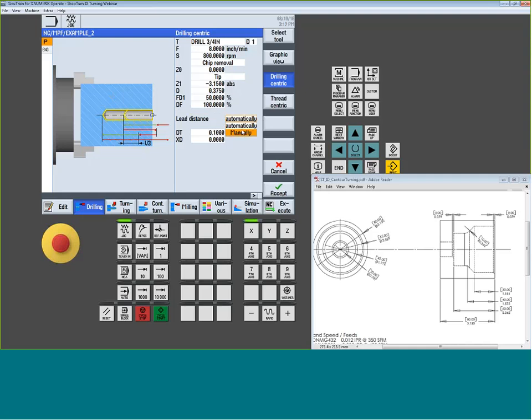My retract, if you want to control what the retract value is, you can set it to manual, or we can do an automatic, and it'll automatically back up. Now, you can control a dwell at the bottom, and sometimes this is nice to just pause the drill for a second. One, to keep it from, maybe it'll catch a burr that would normally get pushed out. Two, it gives chances for coolant to flow through. So, here I'm going to have a 0.1 second dwell.